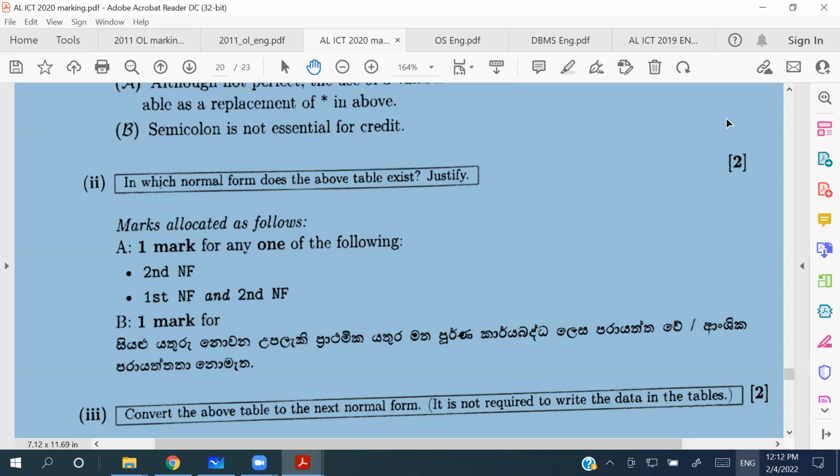Here they have given only the minimum points. Right? All the non-key attributes fully depend on the key attributes, that is the point taken here. But when you write, it is good to write the answer fully. Right? So you can say no unwanted repetition of columns, and all the data is in atomic form. So the first normal form qualifies, and all the non-primary key attributes depend on the primary key attributes. So second normal form is qualified.